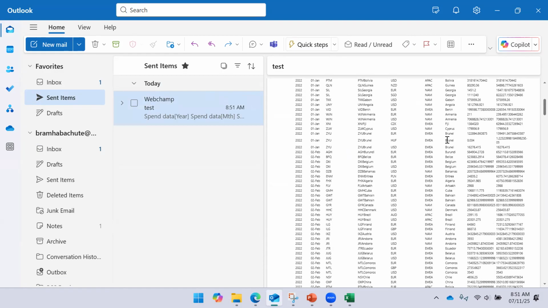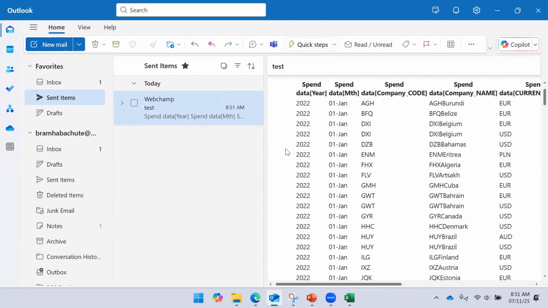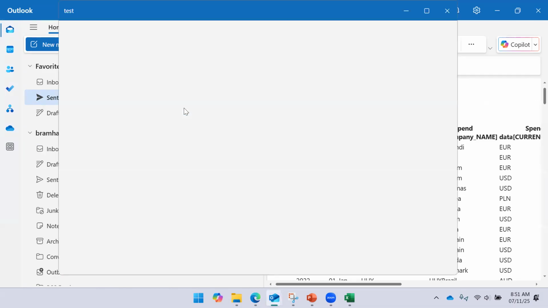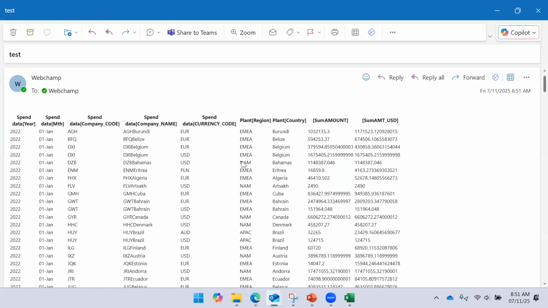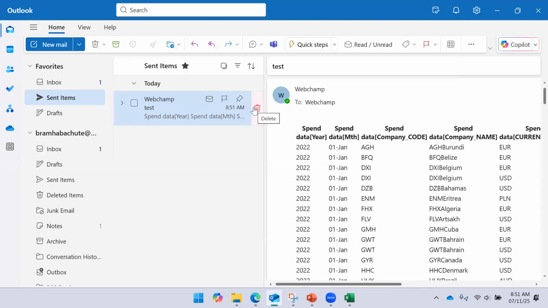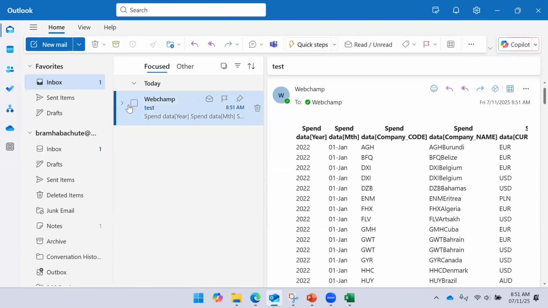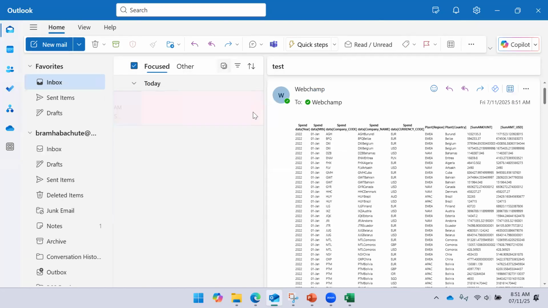Right. So let me open the email in a new tab. This is how it sends the data. Whenever you have to write table data in an email, you can use the create HTML table step or action.